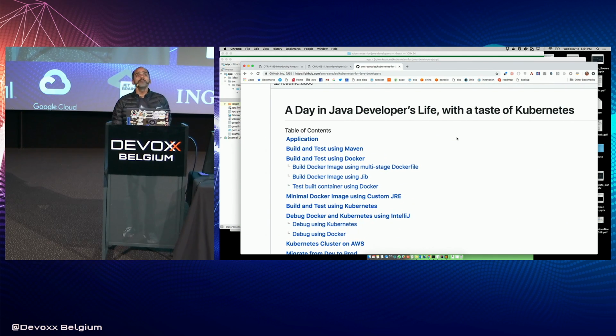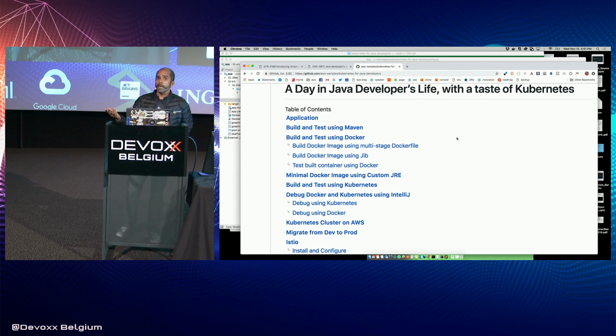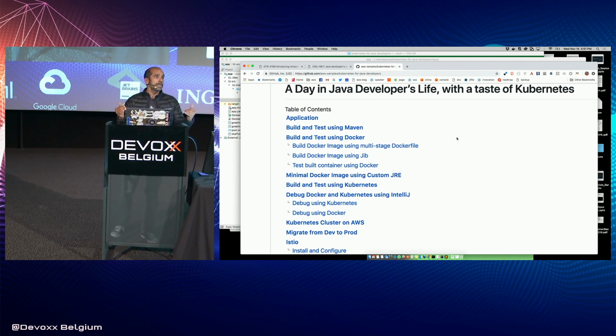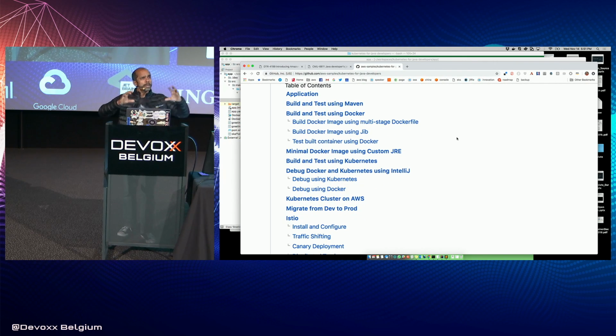Now let's take a look at what we're going to do. I'm going to introduce the application, and talk about how we build and test that application using Maven. That's a typical Java developer's workflow. Then we'll say, all right, now I need to containerize this application, my step one into the journey. What are my options? What are my concerns? What are my constraints that I need to be aware of when I'm Docker packaging this application? How can I be conscious about the Docker image size, particularly if I'm building a microservices-based application, where those applications are being downloaded left and right on my multiple hosts? The image size needs to be lean.